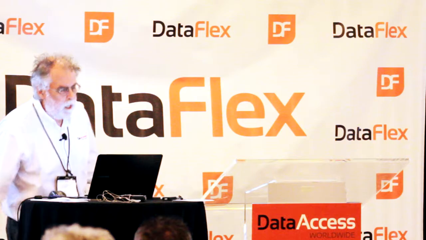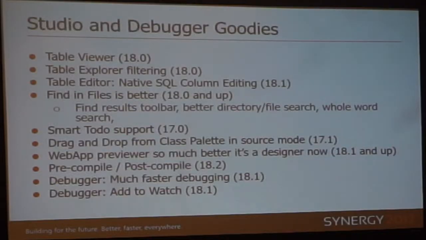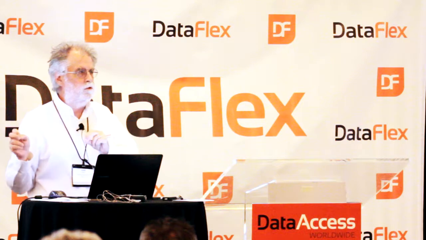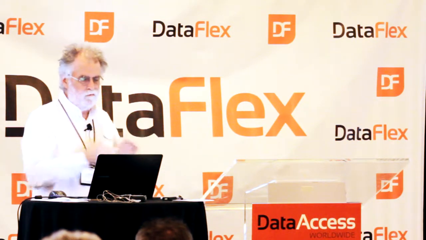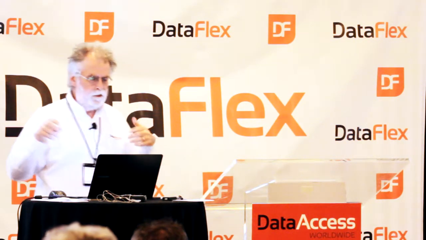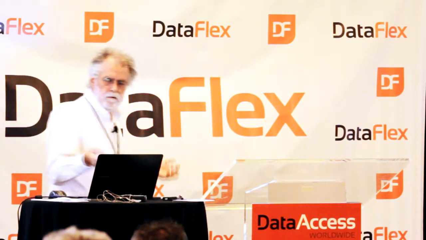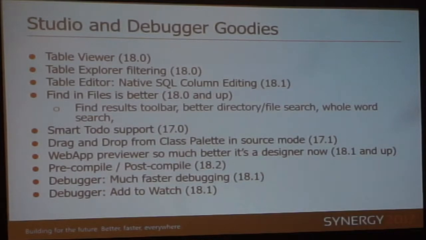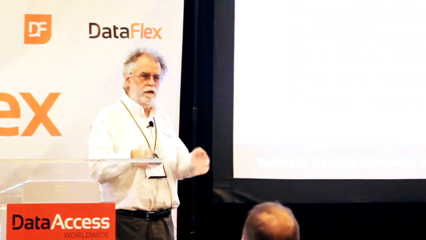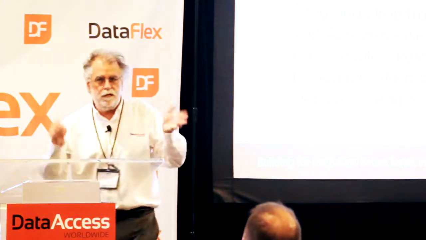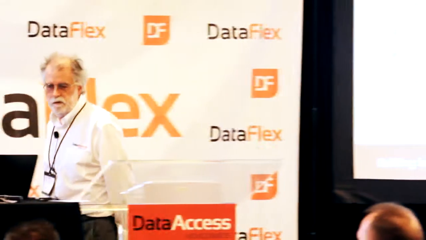The web app previewer keeps getting better and better and better, and it's really gotten so much better, it's now a designer. And the reason I'm not giving you a specific version is each new version gets more full-featured. There's this ability to do things before a compile, after a successful compile. The debugger has gotten much faster. In fact, prior to this version, when you ran under the debugger, it ran slower. Now it runs just about the same speed as running it in your regular application.